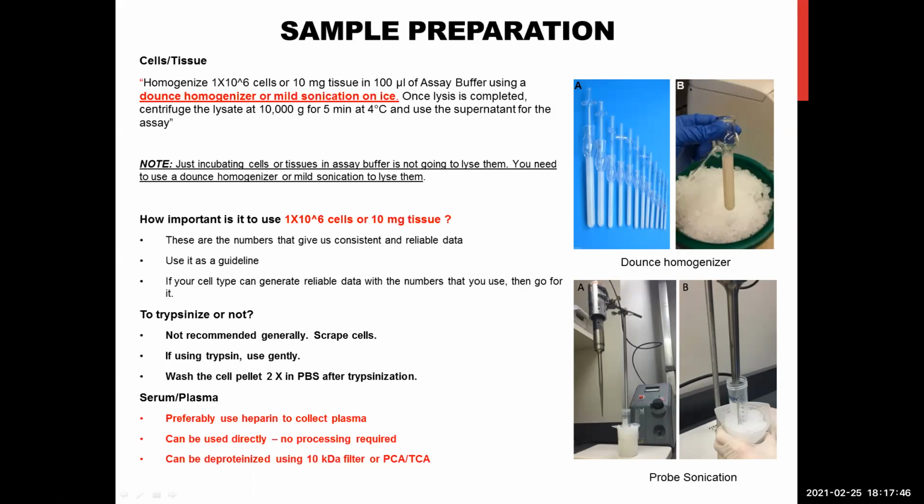So coming to cells and tissues, generally speaking, the protocol for tissue or cell homogenization goes like this. You can homogenize 1,000,000 cells or 10 milligrams of tissue in 100 microliters of assay buffer using a Dounce homogenizer or mild sonication on ice.